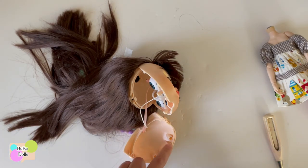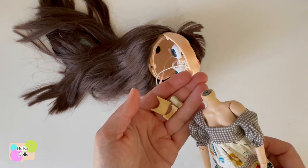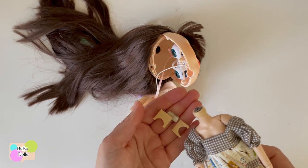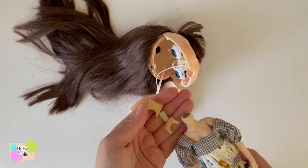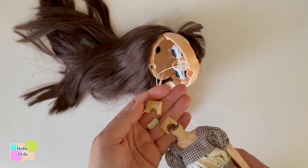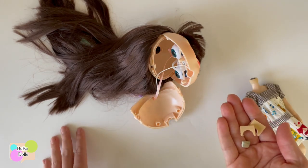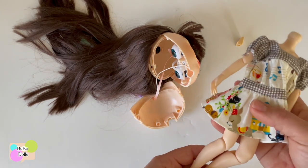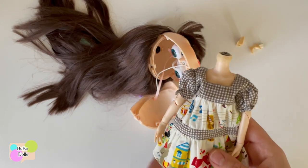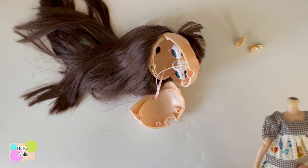The problem with this doll is most likely that we'll have to change the body. I was really hoping it just needed some rubber bands, but as you can see it has broken. I don't see any way to repair it — I don't think it will be strong enough to glue back together and work right. So I'm going to send her some photos and ask what she'd like to do. I have white bodies with smaller bust size that I could change it to quite easily.